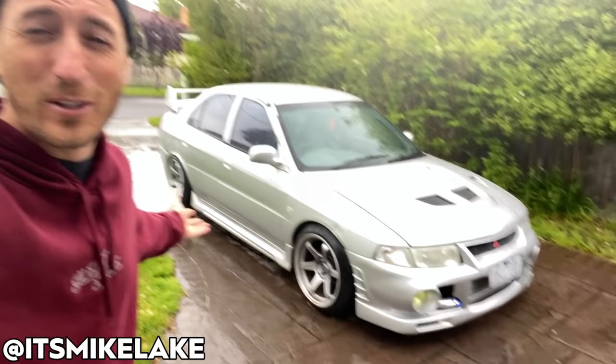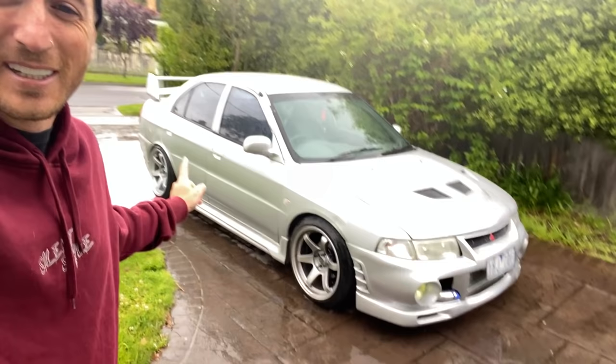What is up, guys? This is my CE Lancer turned Evo. It used to look like an absolute nugget. Now it looks like this. Here's a 10 minute build video on what it took to get it here.